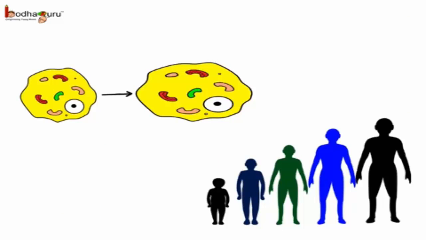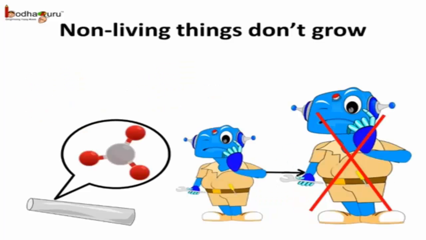When a single-celled organism grows, it is the cell which grows in size, like in an amoeba or a bacterium. But when a multicellular organism like us human beings, lion, cat, etc. grows, the number of cells also grows in the body as the cells reproduce to make new cells. But non-living things cannot grow as they are made of just matter and molecules, but not cells. So, non-living things cannot grow, like the robot cannot grow.